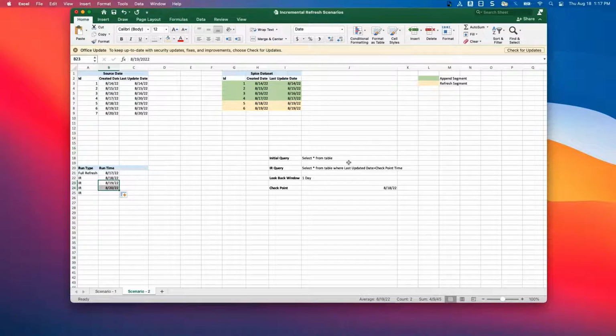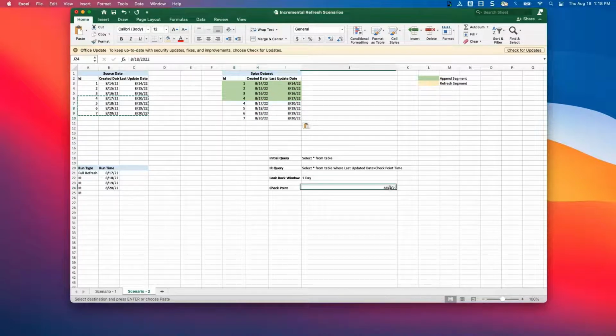The same process: select star from table, but look for all records where the last update timestamp is greater than 8/18. So it's going to look for these records here, and replace the selected records in the refresh segment.